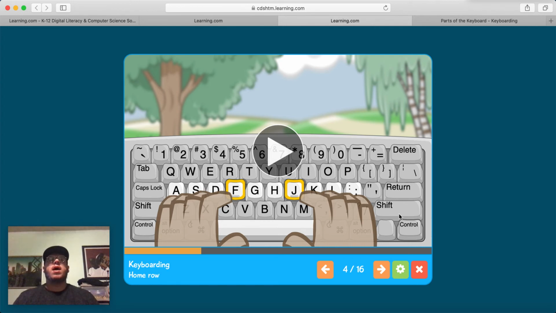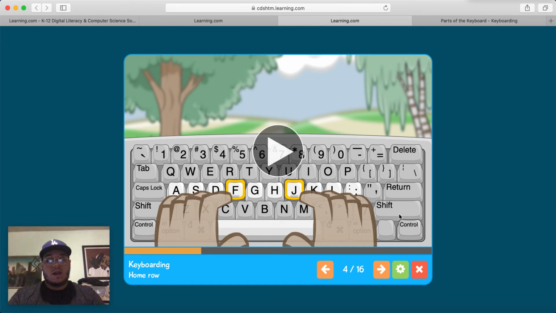Okay, so if I close my eyes and I put my hands on the keyboard, I can find where F and J are because I feel the little bump at the bottom of them, and I already found them. Okay, and then I open up. I got my left hand on F, and I got my right hand on J. Don't get confused. Remember, you're looking at me, so it's the other way around for you.